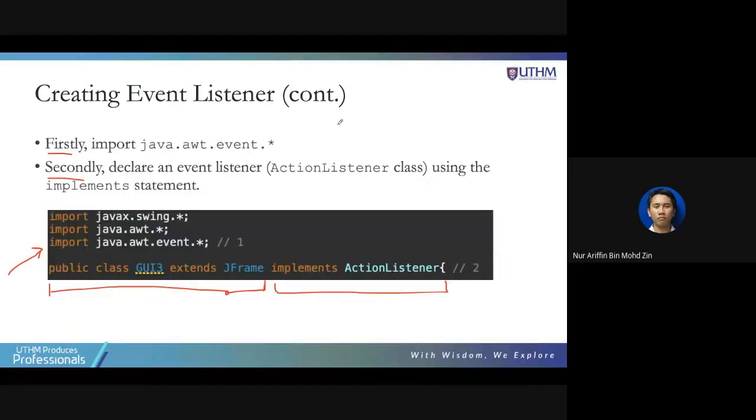Okay, good. So again, remember, in order to create an event listener, the first thing you need to do is import java.awt.event.*, and then put implements ActionListener. Whatever class that you name it, you put implements ActionListener. Some of you may write JFrame as an object declaration, right? JFrame f equal to new JFrame, something like that. You don't use it like this. Also put implements ActionListener, although your class doesn't have the extends statement.